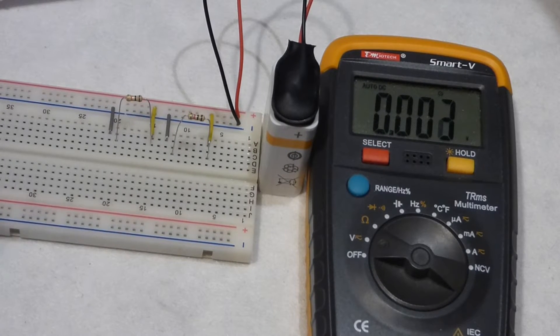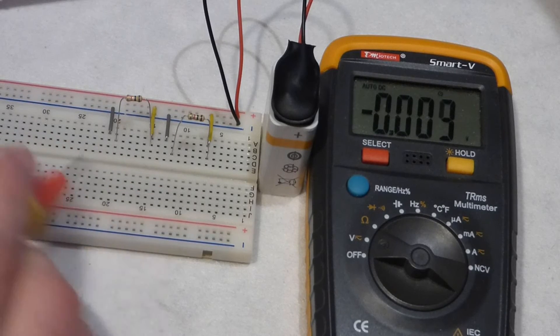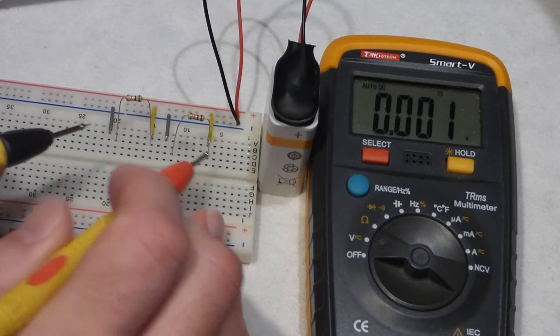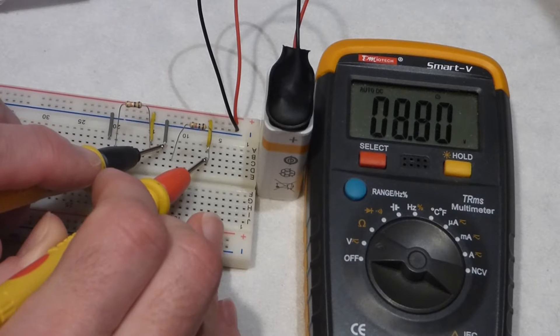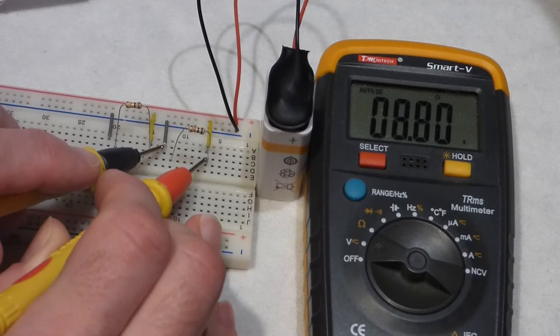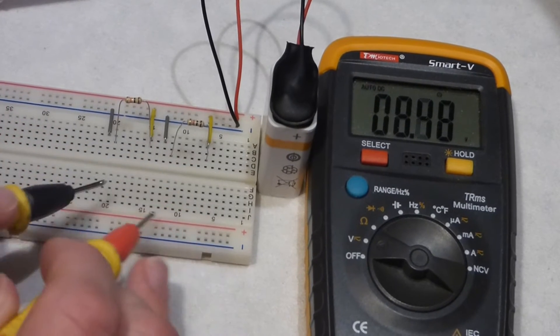Now we're going to get rid of the LEDs. They're a variable that throws off our readings of conduction of these resistors. First thing we're going to do is see the voltage that will be across the resistor when we measure current. It's going to be about 8.8 volts.